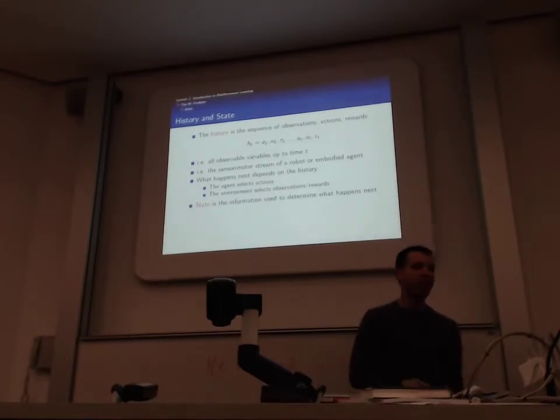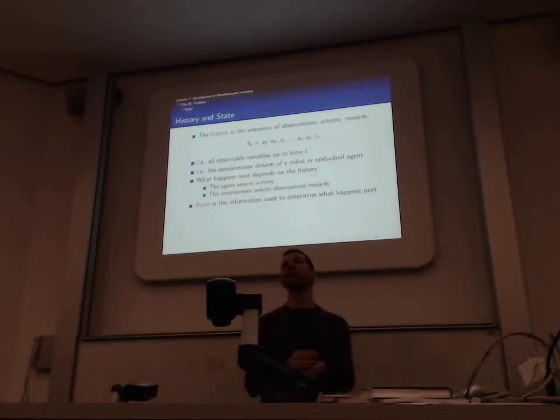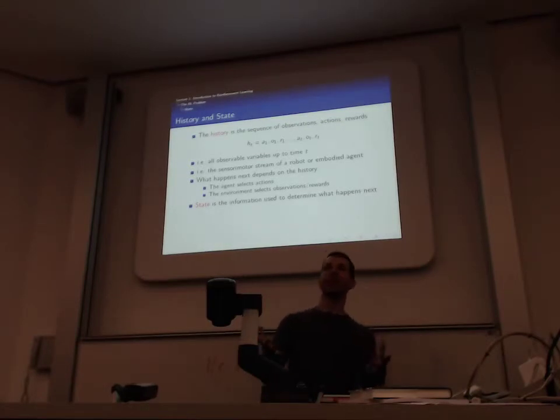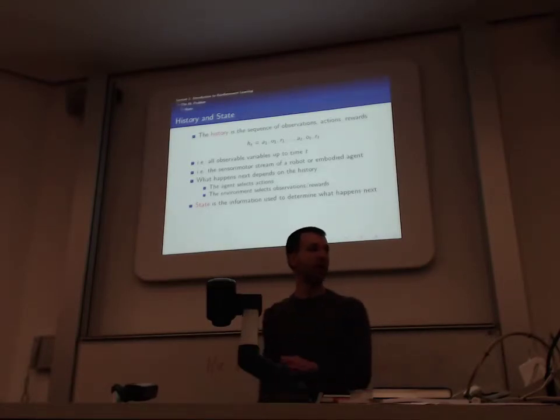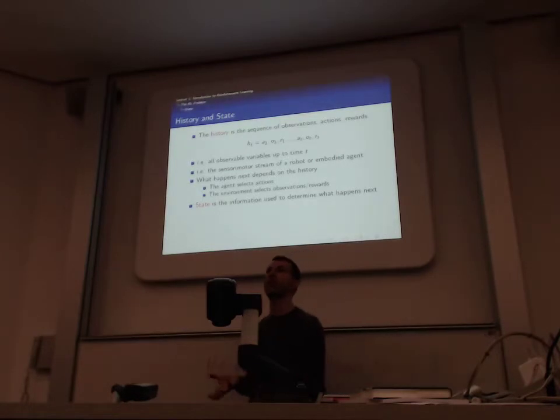So how do we actually deal with this in practice? Well, in general, it isn't always necessary to remember this entire sequence, everything that's ever happened to the animal or to the algorithm or to the agent over the entire history of time so far. So in general, we compress this history down to something that we call state.